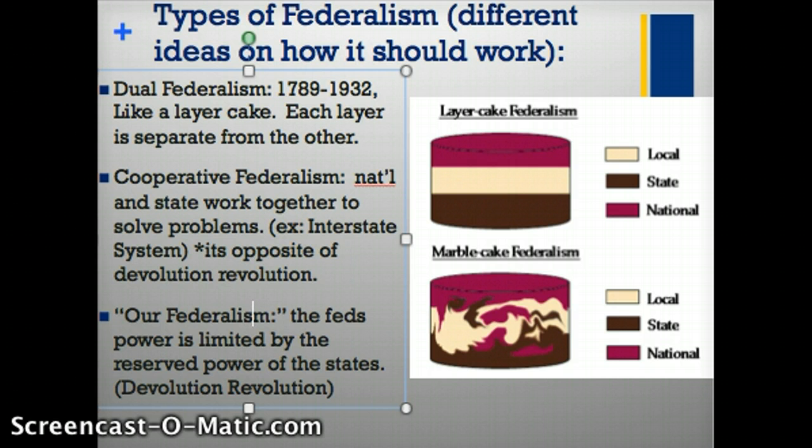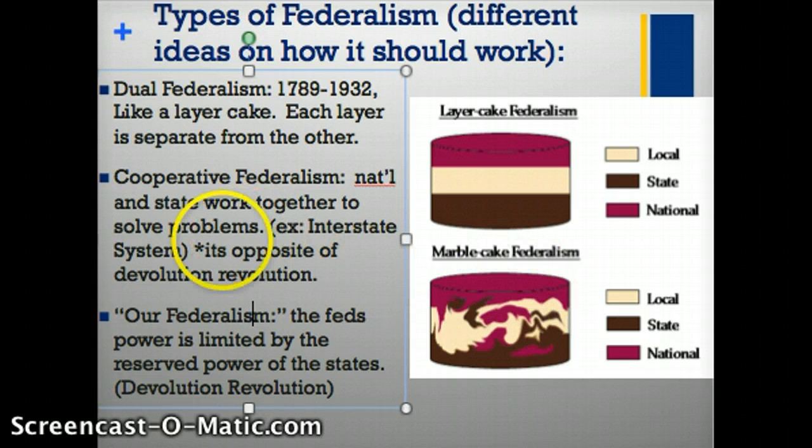Also, the educational system. You have counties that hire the teachers and set the curriculum, but you have states that make standardized tests, like the SOLs, and make a framework for the curriculum that the counties have to write. And then the national government says that you have to meet these standards. That's No Child Left Behind. So when something goes wrong in education, it's really hard to blame one level of government over another because they're so involved in working together in education.